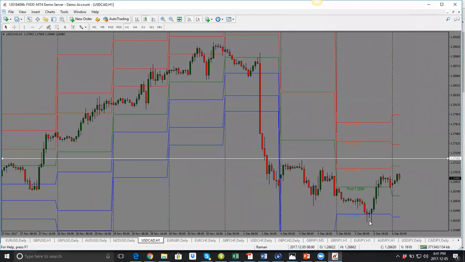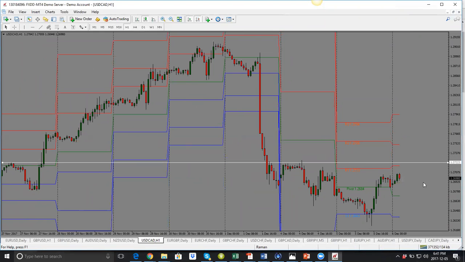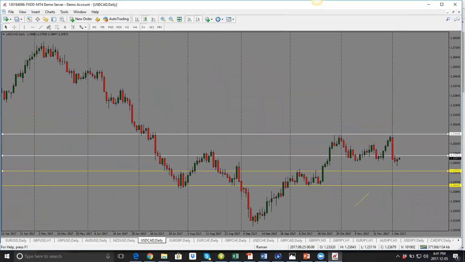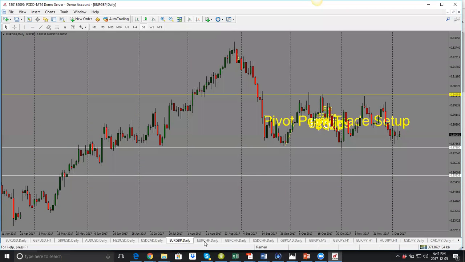So here's our 1 hour chart. As we can see, price is pulling back towards the previous support and resistance level, which is also our R1 level, and which is the 127.20 level here. This is where price could fail, and from here it could drop. So that's what I'm looking for, price to go back towards the bottom of this level here, but it's neutral. So the bias is neutral for today.